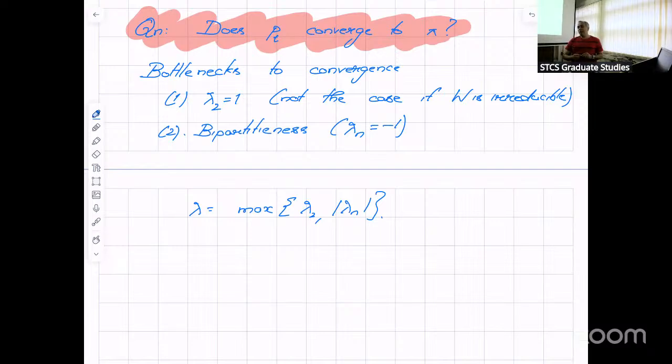What do you mean by k? Let's look at a three-partite graph. What's a three-partite graph? Three sets and edges between the three parts. So that will mix, no? Because each time you have a chance of going to one of the other two, and then it has a possibility of mixing. It's not stuck at every step, because of the undirected nature of the graph. Suppose you start in only one part. There's a probability that you might go to either the part on the right or the part on the left, and then you have chances of it getting mixed up. It will mix slowly, but yet it will mix.